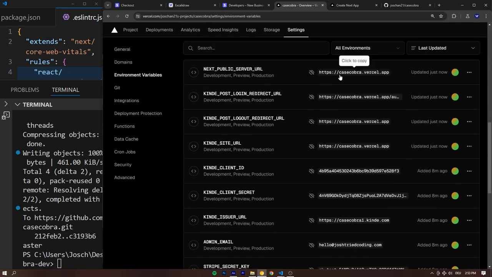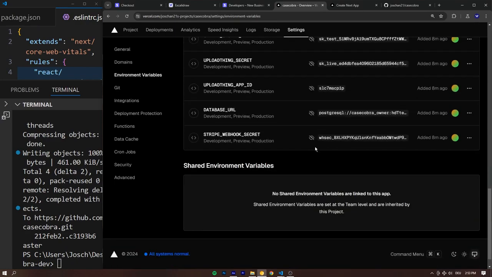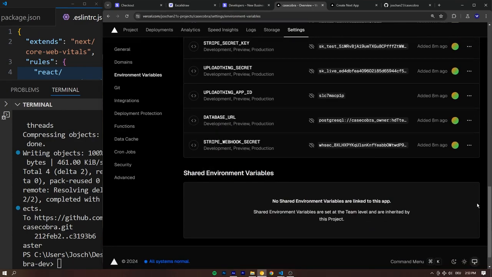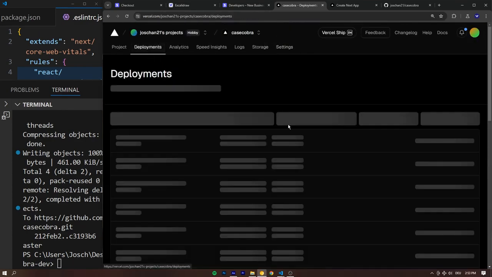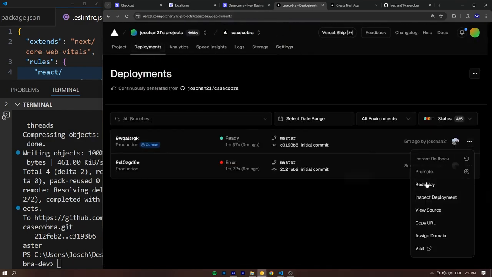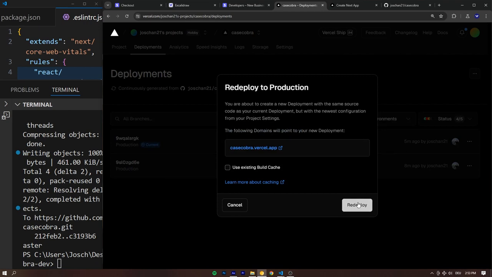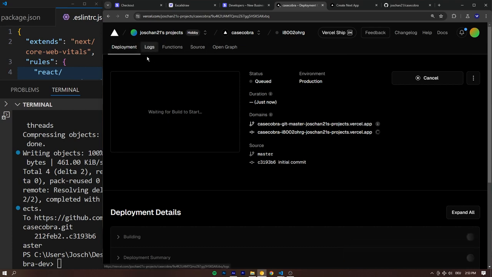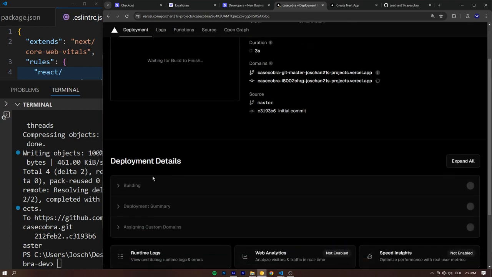So let's do a final check. Great, we have no more localhost in here. We changed all of it. And now to actually apply these environment variables, we can simply redeploy our project. This is necessary for the environment variables to be updated, but we're not going to need to do any code changes. We can simply redeploy the last deployment that actually went through successfully.